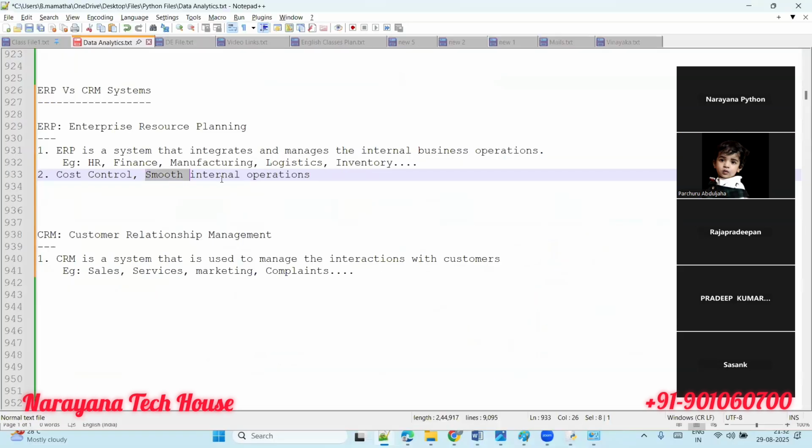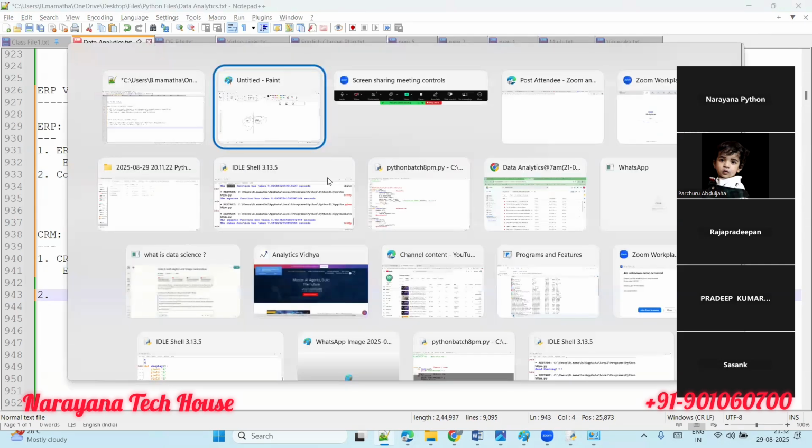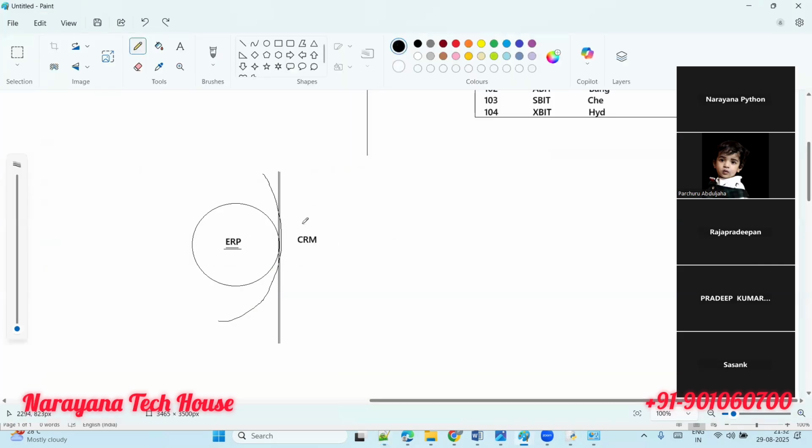When you perform smooth operations, it also increases the efficiency. It increases what? Work efficiency, guys. Right? When you come to CRM, what is the goal here? Very simple, guys. When you maintain the customers' data here, we can build a healthy relationship with the customer, guys. First of all, we can build a healthy relationship with the customer.